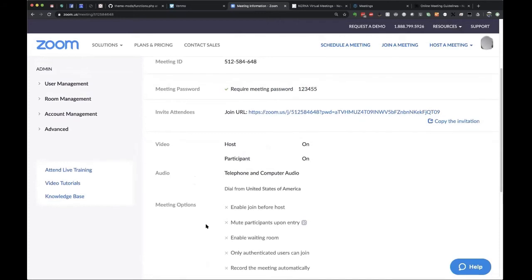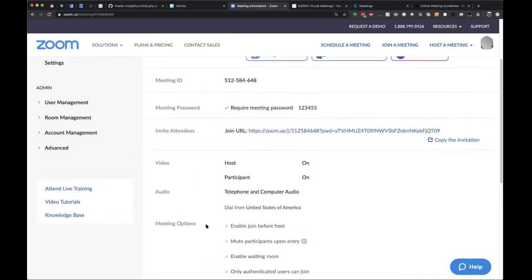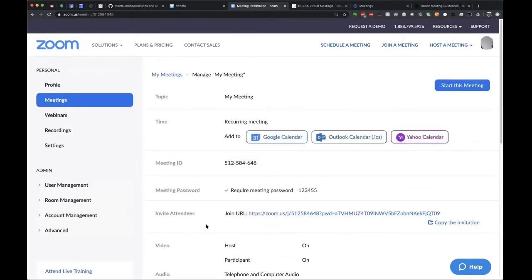Well, the only benefit I can see of a waiting room is if the host wants to make everybody a co-host before everybody gets in, to try and prevent anything from happening in that process. That's the only benefit I can really see, because otherwise it makes no sense if the host is online anyway. Good point. Very good point. You get the host and the co-hosts in order so that nothing really happens as soon as everybody starts bombarding into the meeting.